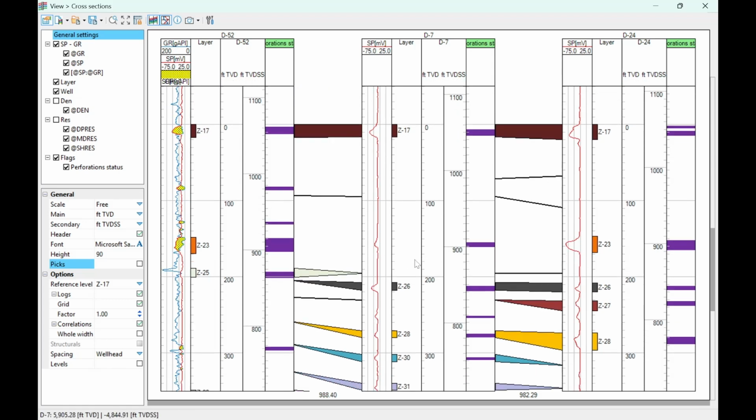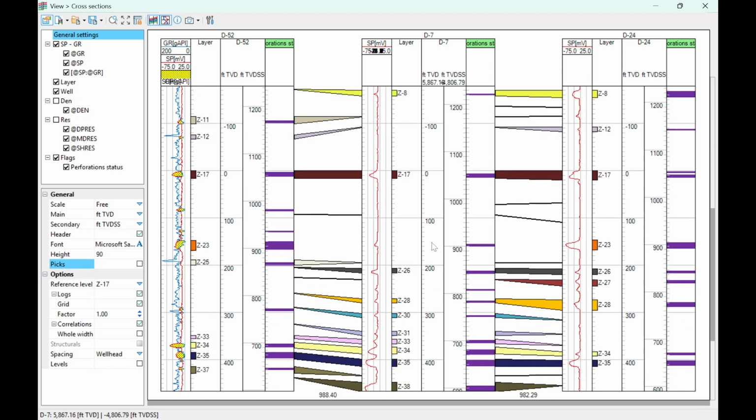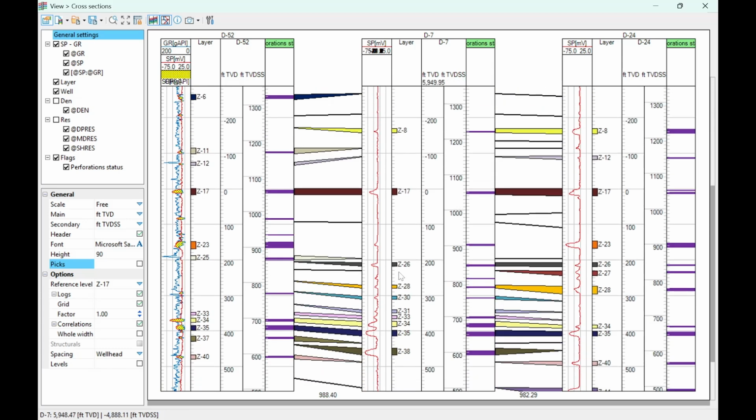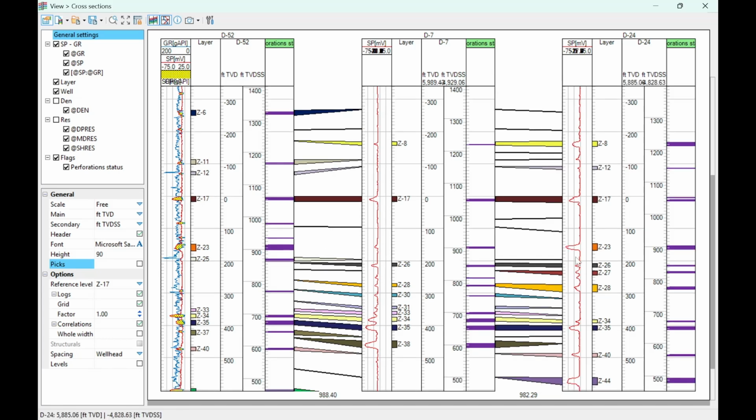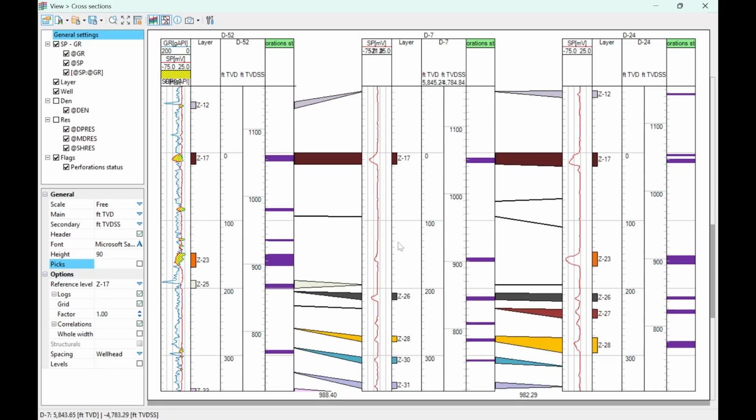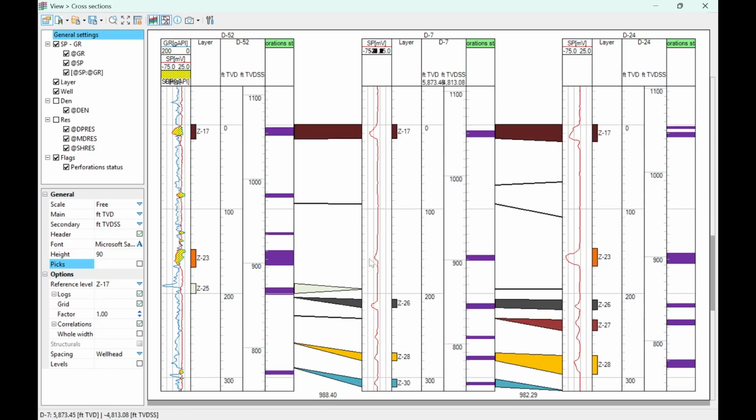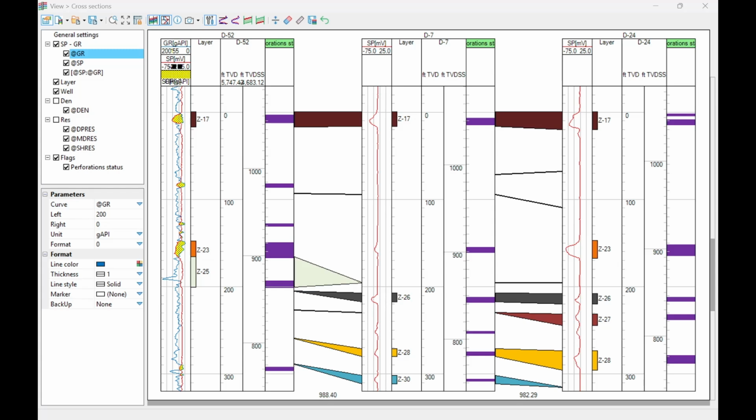We can see based on the correlation that we have and the position of the layer and the structural position, in the structural sense, that probably the correct layer is this one, so we will mark it as the layer 23. For that, we have a number of options. We can use this option here to copy the peak from one well to the other, or if we prefer, we can just first compare.